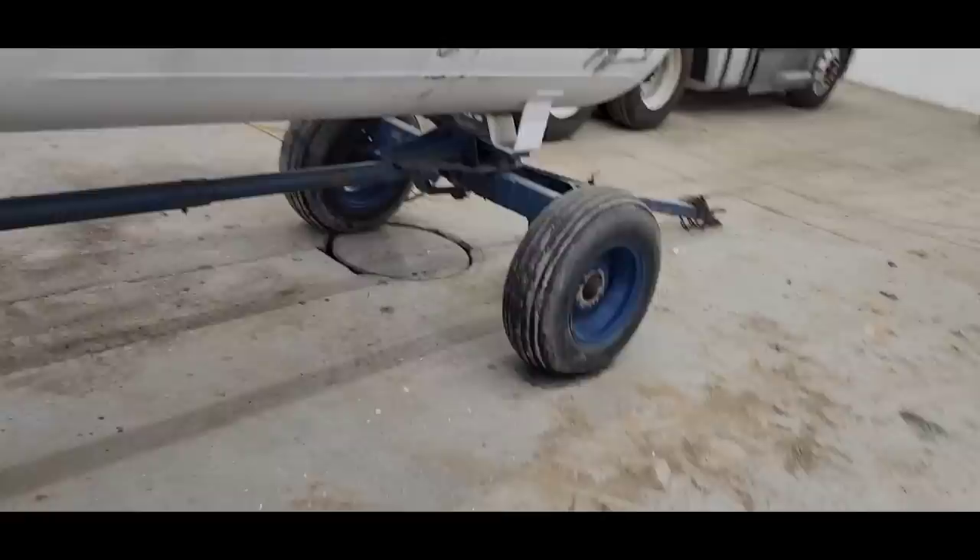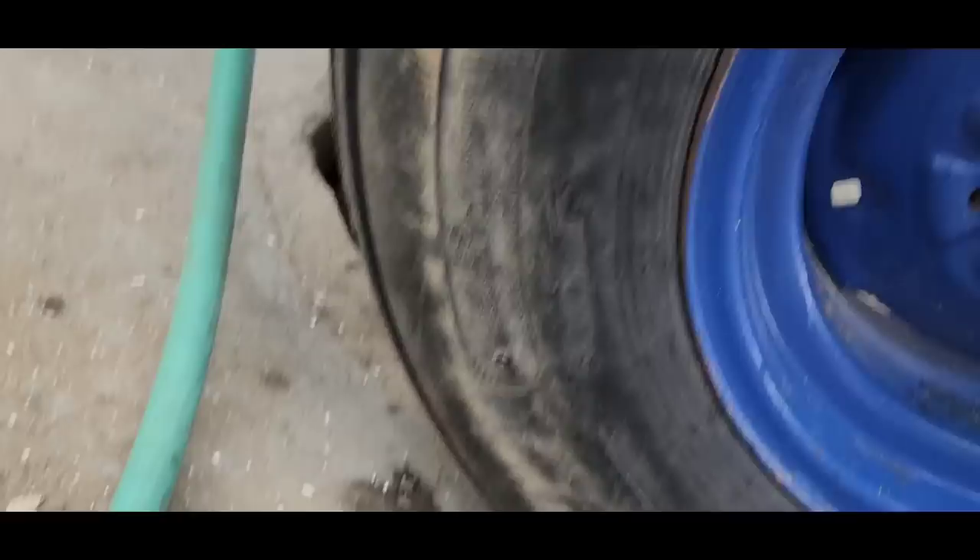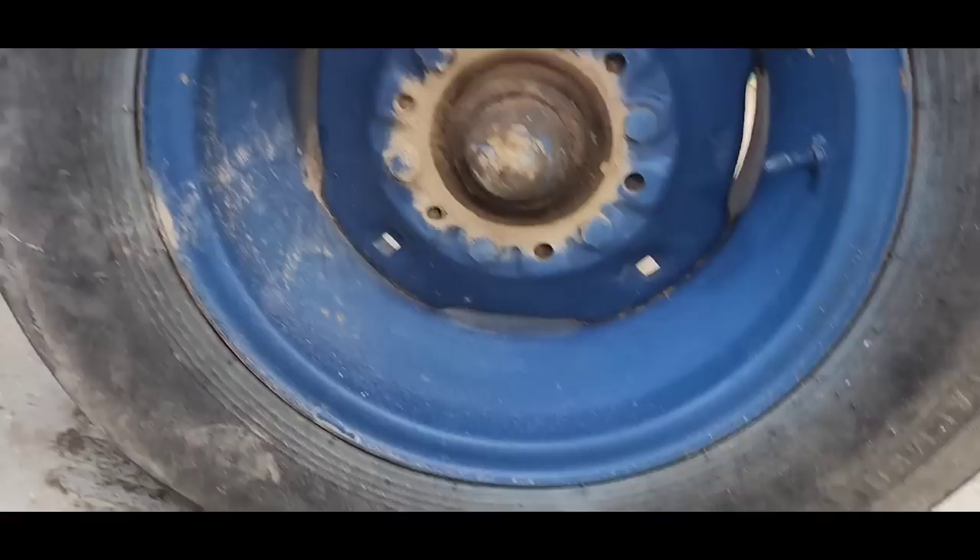This is what it's supposed to have — actual bolts that thread into the hub, not bolts going through the hub with nuts on the outside. That's wrong. I think this tire is oversized too — it looks wider than the others. One is an 11L-15 SL, and the other is a 9.5L-15. Whatever — doesn't matter. For our purposes it doesn't matter; it just has to hold some air.